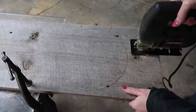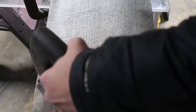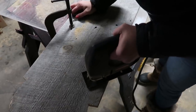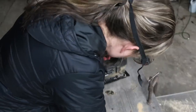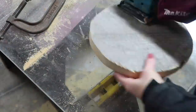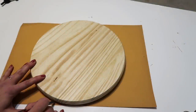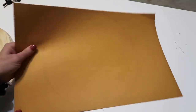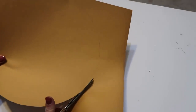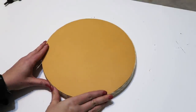Wear your eye protection mask if you have one. I am just cutting the circle, or as much of a circle as I can. I'm not really good at using this saw, so my circle is a little bit wobbly, but I wasn't too worried about that because I have my hand sander here. I'm just going to take down some of the splintered pieces and try and round out the edges a little bit better. Then I am taking my top circle and tracing it on construction paper so I can find the center of my circle to attach my Lazy Susan hardware.